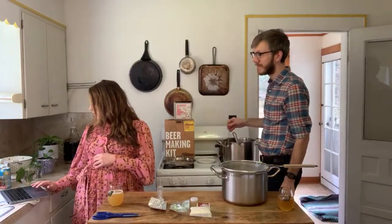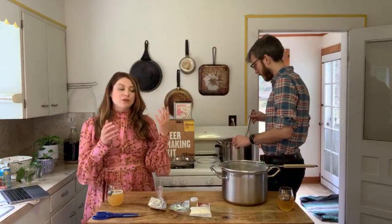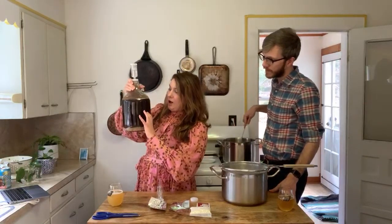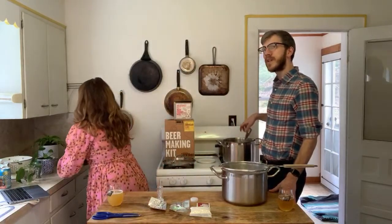A question came in about whether it's okay that a fermenter was really cloudy two days in — absolutely. Once you're fermenting, your beer is going to look super murky. As fermentation goes, the yeast will settle out to the bottom, grab any hop particles and grain particles, and condense to a compact layer. This bourbon double we did a couple weeks ago was much lighter and cloudier when fermenting; now it's pretty much ready to be bottled and quite clear.